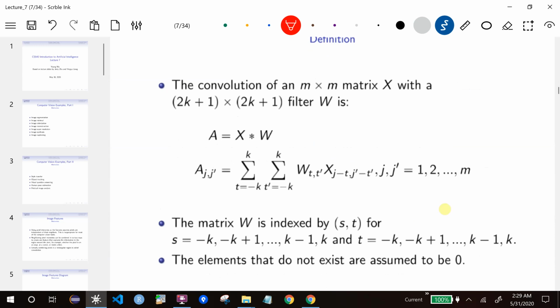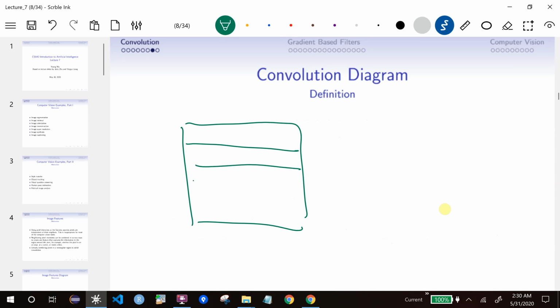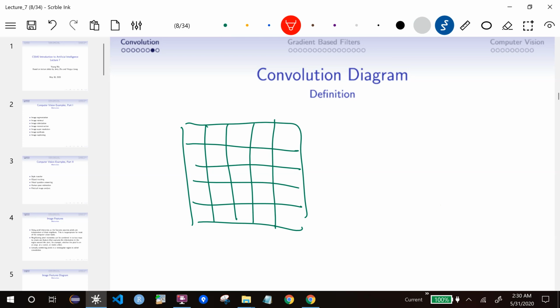And the formula again looks like a dot product. So it's just element-wise multiplication. And let me actually show you in a diagram. So let's draw the same diagram as before. And suppose we have a simple 3x3 filter. So these are the weights, and this will be our input x. And this is weight 1, weight 2, and weight 3.